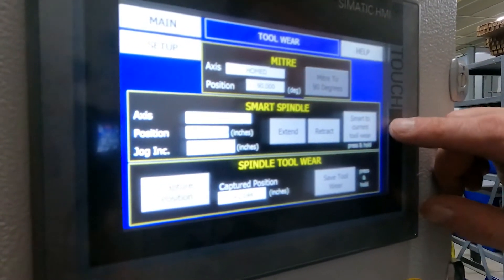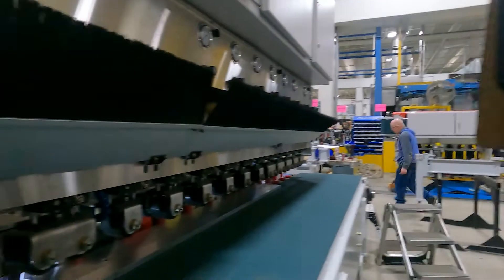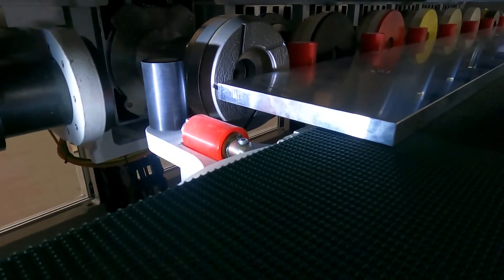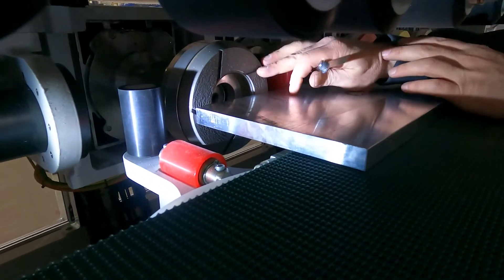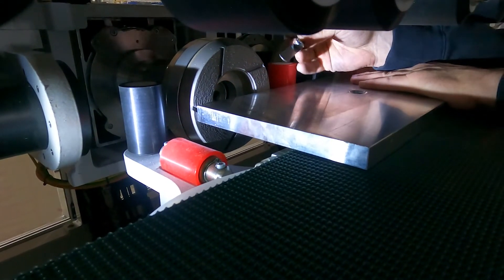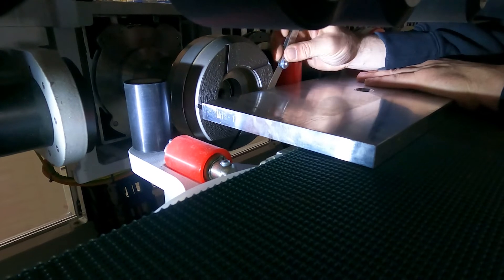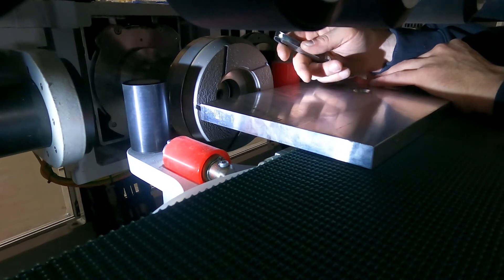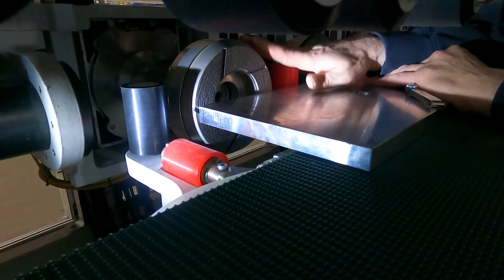I'll come back to my screen and press and hold to bring this to the current tool wear position. You'll get a green indicator saying you're at your current tool wear position. I'm going to use an 11,000 feeler gauge, and I always want to go off of the right side of my tool. I'll hold the aluminum bar tight to the red rollers and just slide my feeler gauge in there. If I would have a big gap, I can go to my screen and extend that out, or retract it if I'm pushed up against the tool and not hitting my red roller.